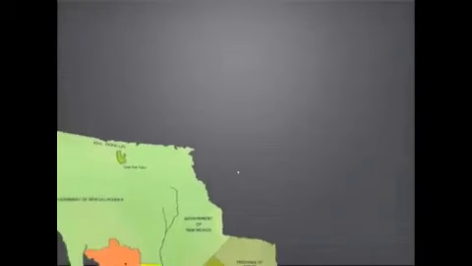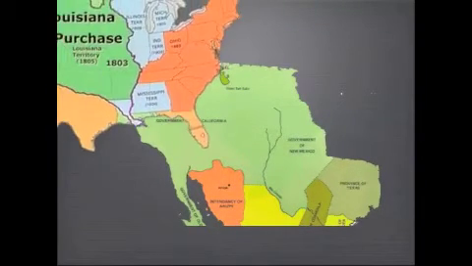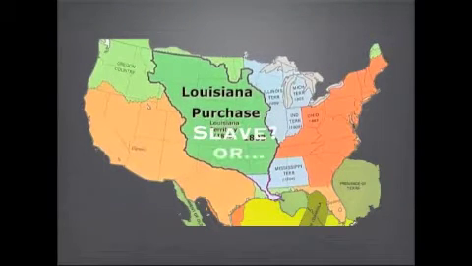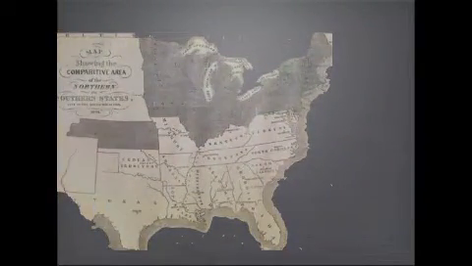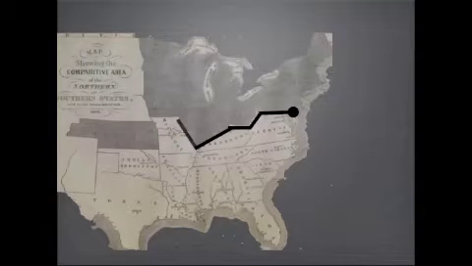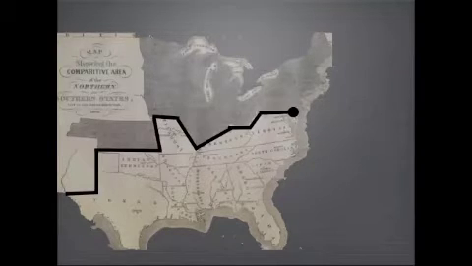Deciding whether the land that came to us from the Mexican-American War and the Louisiana Purchase would be slave or slave-free became a conflict that led to the Civil War, because the North would have preferred that the land became free territories while the South wanted slaves to be allowed in them. The first confrontation over slavery in the West occurred in 1819 when Missouri applied for admission to the Union as a slave state. The admission of Missouri would upset the balance of power in the Senate, where at the time there were 11 free states and 11 slave states. Senator Henry Clay proposed a compromise: in 1820 he suggested that Missouri enter as a slave state and Maine as a free state to keep the balance of power. Congress also drew an imaginary line across the Louisiana Purchase, known as the Mason-Dixon Line. North of the line would be free states, with the exception of Missouri, and south of the line would be slave states.